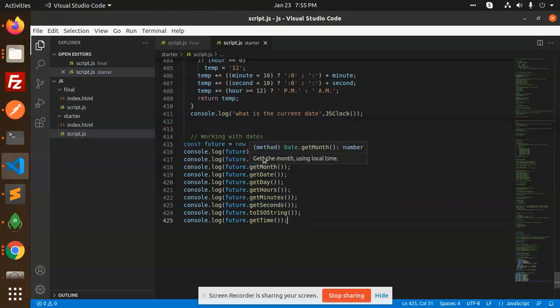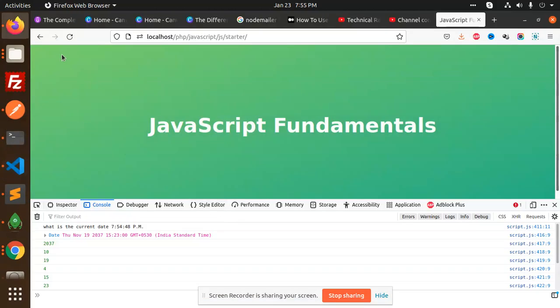So we can make it more enhanced using this one. Here I'm just doing two more things, okay? And this is getMonth. Let's check what exactly it is. So getFullYear is this, getMonth is 10.